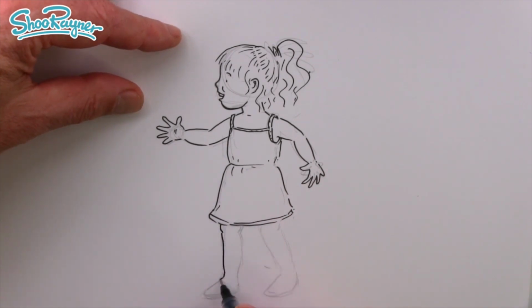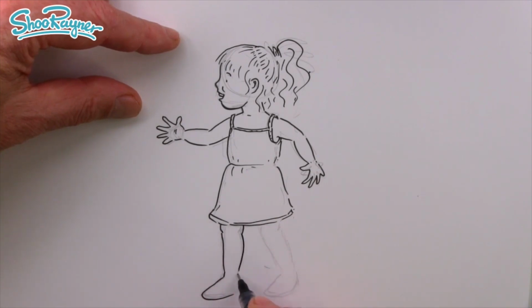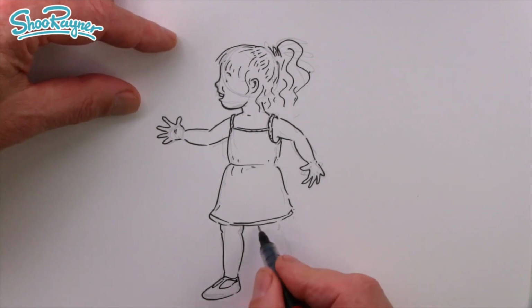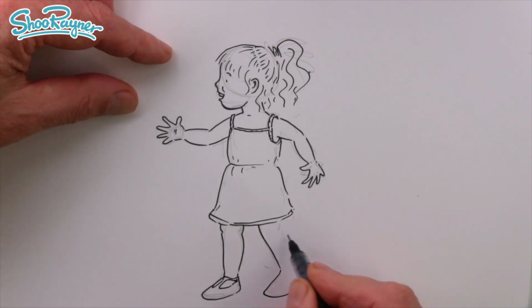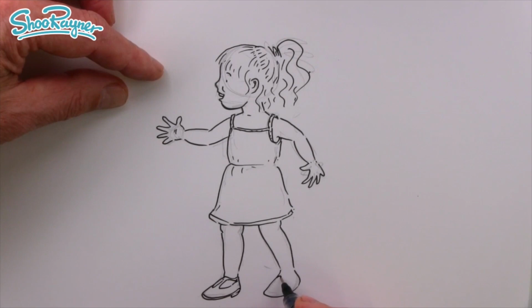I remember a great TV program about her. Now she's getting on a bit now, I think, was it her 90th birthday, or yeah, it must be her 90th. And I used to see Shirley a lot at children's events and Christmas parties and things like that, publishers' Christmas parties. I haven't seen her for a long time. And there was a lovely program about her on the TV, and she lives in a square in London, so the back of the house looks out on this shared garden. It's more like a park, really. What are we doing here?